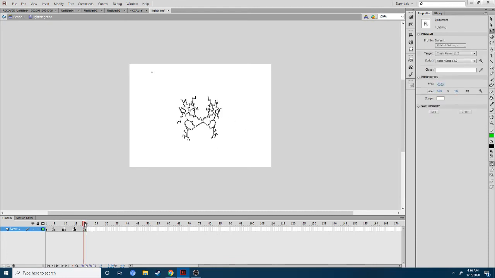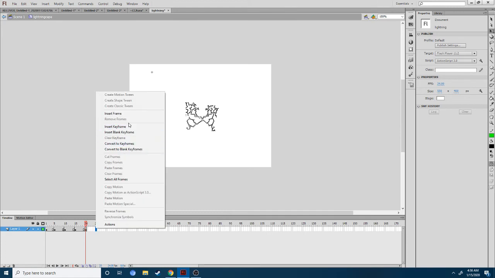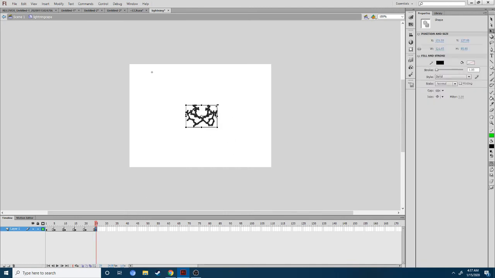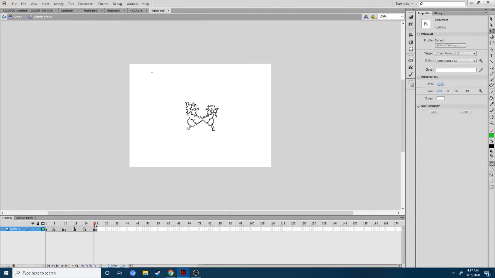Alright, and then do it again. So get some of this lightning, and we're going to shrink it some more. Alright, and as you can see, that's going to be what the animation looks like.